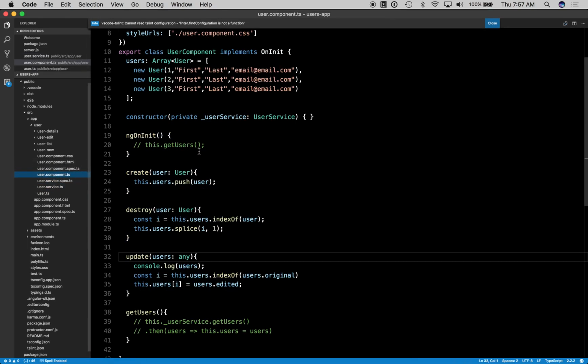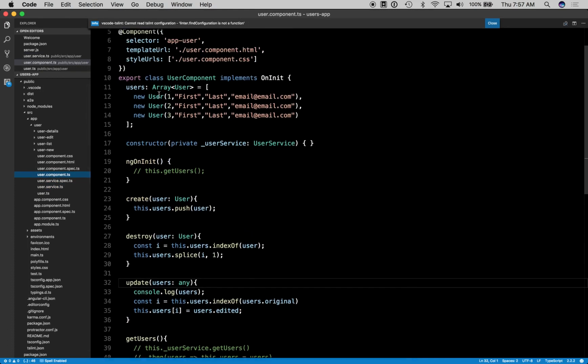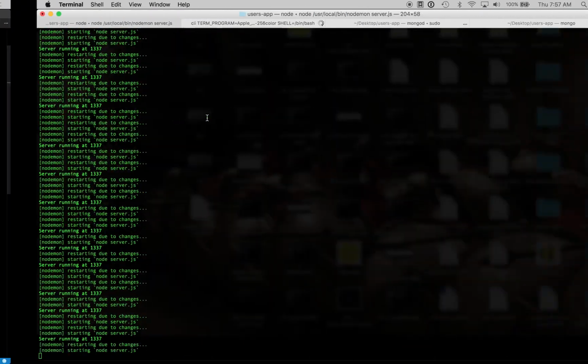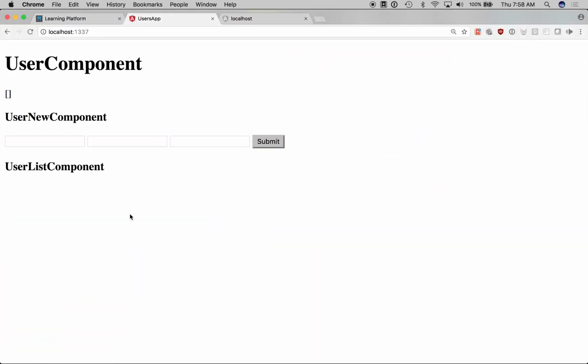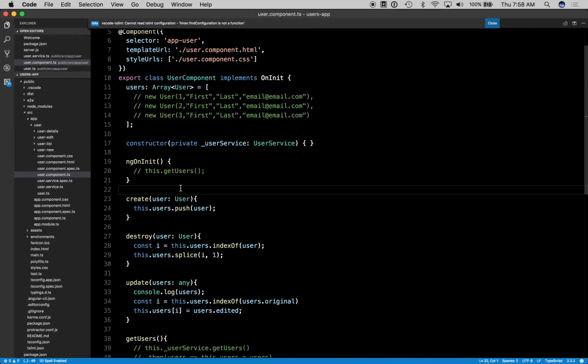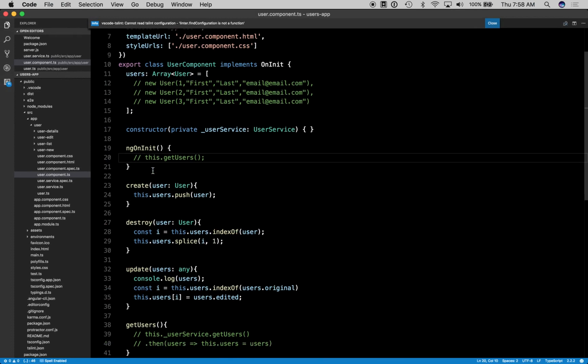Let's go to the user component. The user component has the array of users here. Let's comment these out. We're not going to use built-in arrays. So if I refresh this, it should be empty. There we go. All right, we comment this out because get users goes out to the server.